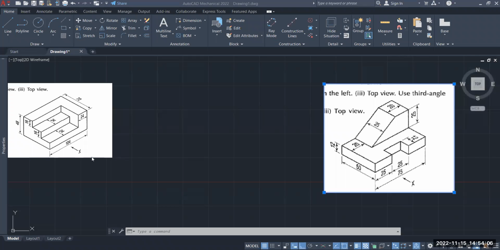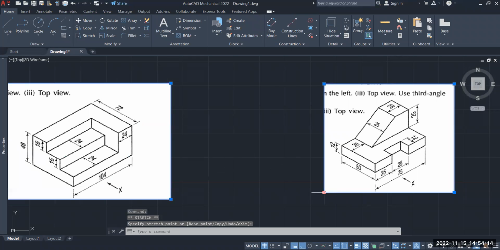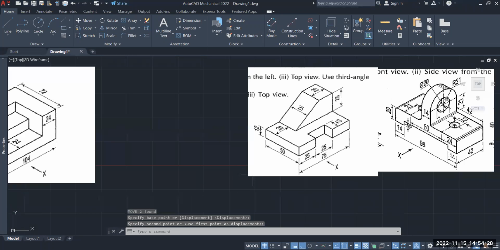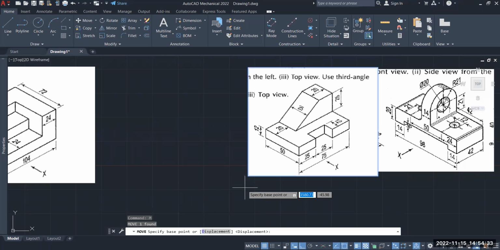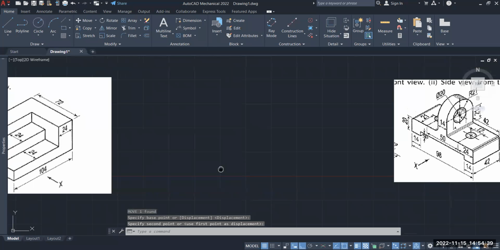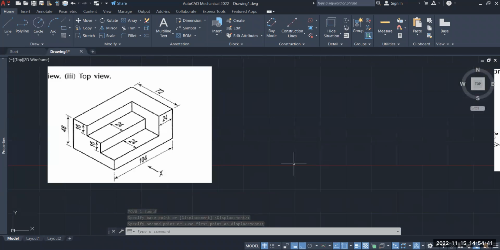Okay, let me make it a little bit bigger. Yeah. So let us try to draw this particular thing.